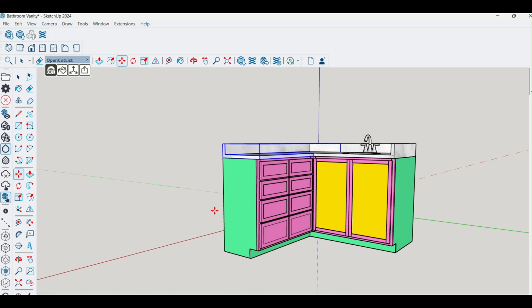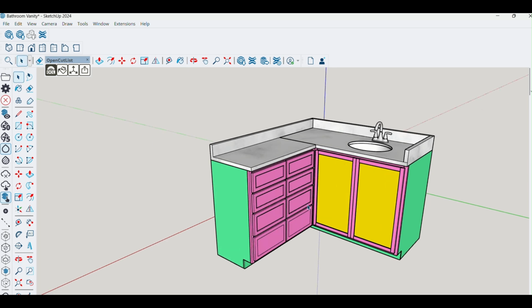So once you have your project painted, and by the way, if you're not familiar with components, that is critical to painting these, because when a cut list is created, these components then will be specific. So you can actually find where I named this a smaller vanity, this is a bigger vanity, and your cut list will make more sense. If you don't know what components are and how to assign those, I suggest you find a tutorial out there, and there's many that will step you through that process. Once you have your project painted, the next step is to create the cut list.